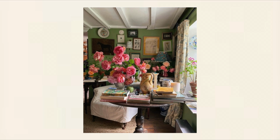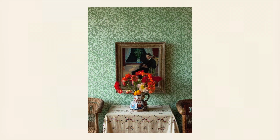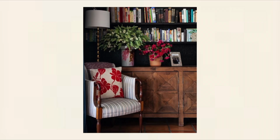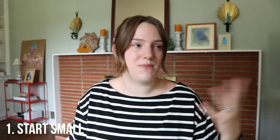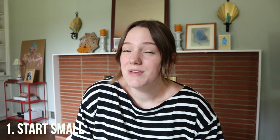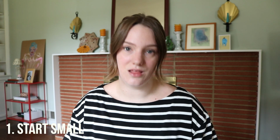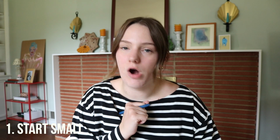Also, flowers are a great way to implement color. They can change a space drastically. And I know that might be like, duh, flowers are colorful, but going and getting some really unique flowers, they don't have to be expensive. Go to Trader Joe's, have fun making like a little bouquet. It'll maybe cost $12. You can put them in a fun vase. I love flowers and I love collecting fun vases, which you can also have fun with the color of those. Basically, my first tip is just having a small little item to dip your toe in the water of color.